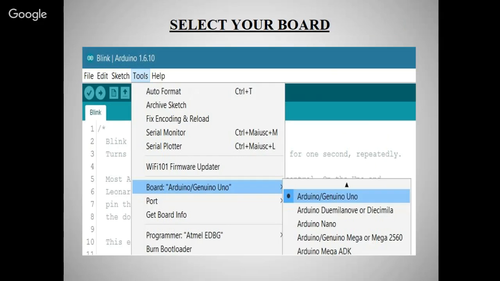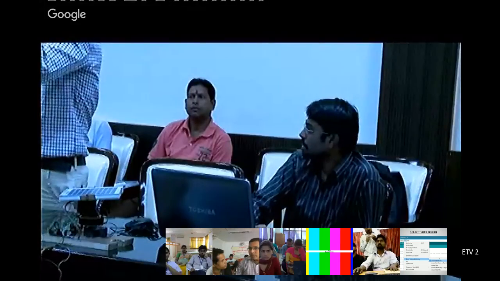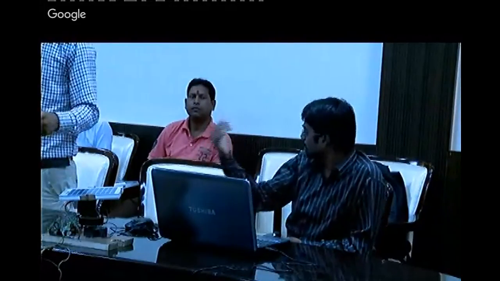Now you can write down the steps, because these steps are important at the beginning level. You can get confused with the many steps, wondering why my Arduino is not working, I have a problem. So you have to follow these steps, otherwise you will get stuck. At first you have to open the Arduino IDE. This you can see in the PPT. This is the Arduino IDE. You can see here the power is coming in the Arduino. You can see the board connected to the USB cable. Now you can program it using the Arduino IDE.